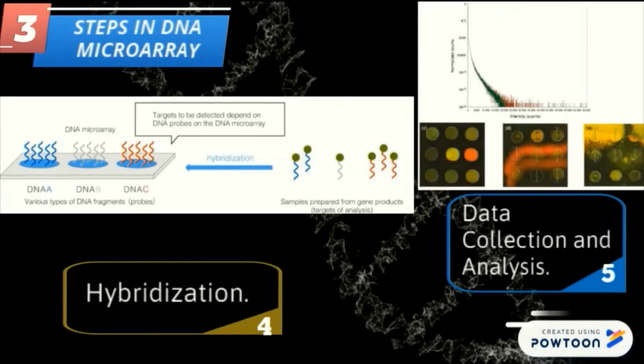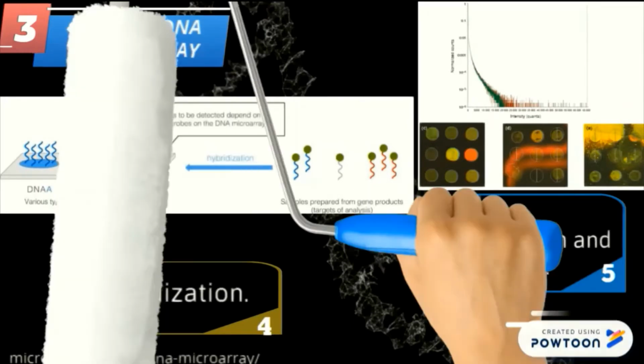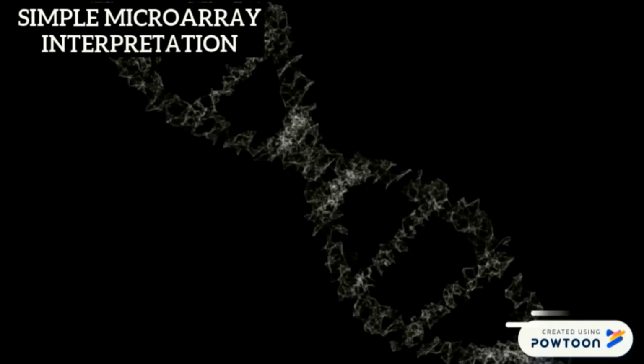Next, data collection and analysis. The collection of data is done by using a microarray scanner. This scanner consists of a laser, a computer, and a camera. The laser excites fluorescence of the cDNA, generating signals. When the laser scans the array, the camera records the image produced. Then the computer stores the data and provides the result immediately. The data then will be analyzed.